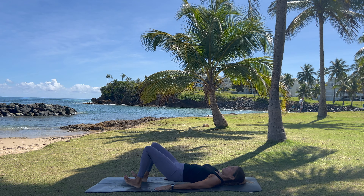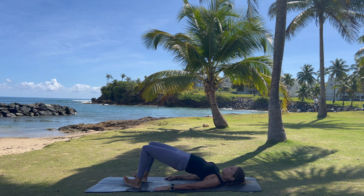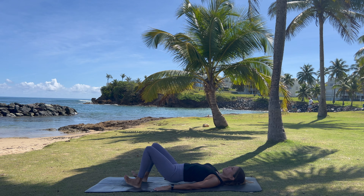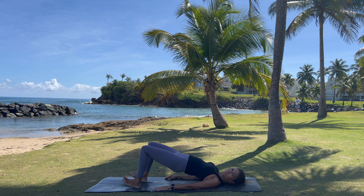Begin in recline position on your back with your knees bent. Walk your heels out a couple inches in front of your knees and lift your toes up. Tuck your tailbone under, arms to your sides and lift your hips up squeezing at the top. Slowly lower and inhale rise. Exhale lower and inhale lift. Continue to move at the pace of your breath, pressing into your heels and your arms to lift just a little bit higher.